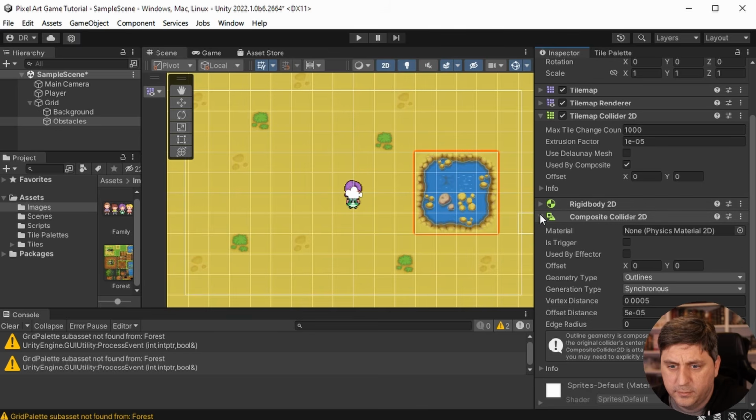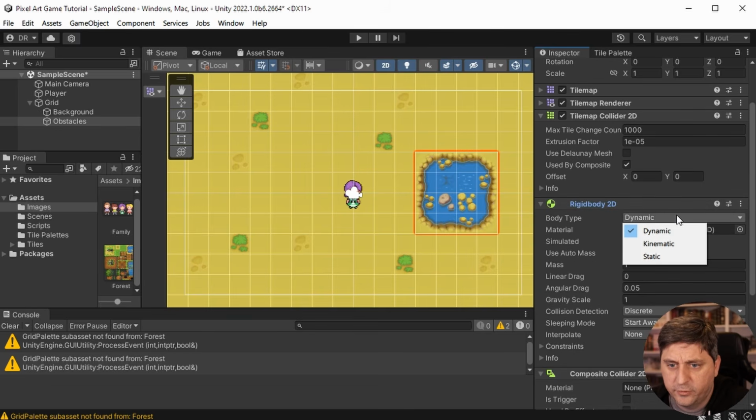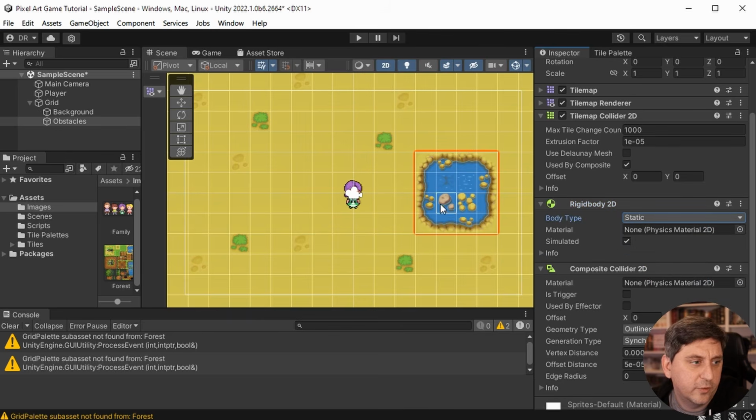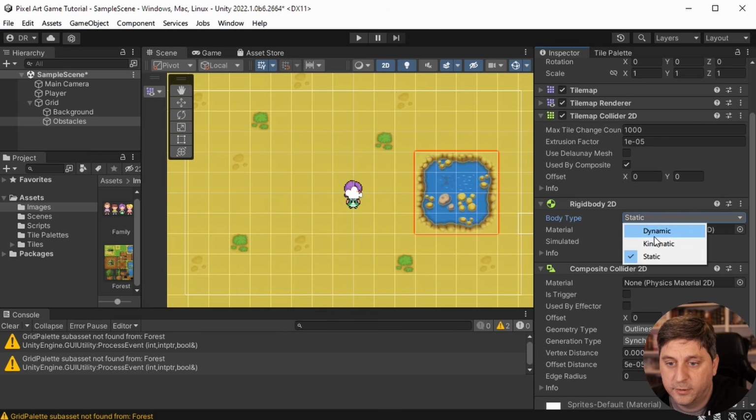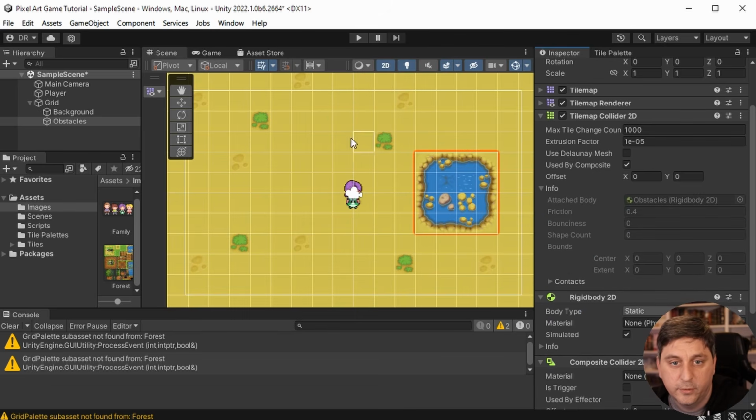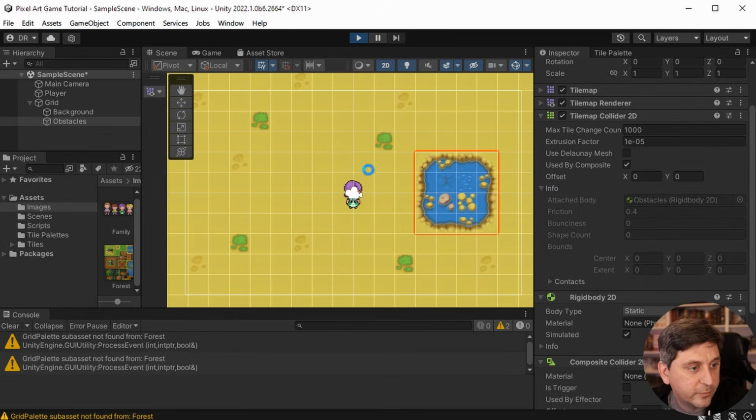And then we'll want to go in here and set body type to static, because this thing is never going to move around on its own. If you have dynamic, I think it's going to try and run a bunch of different physics stuff on it that doesn't need to run. So let's try it again and see if that stops it.